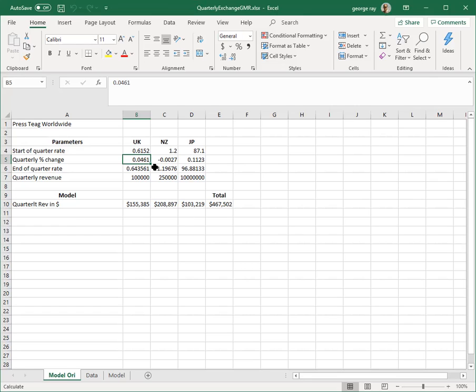So then we do the multiplication and come up with the end of quarter rate. And then we have certain quarterly revenue for that particular country. And we then do the division and come up with our US dollar equivalent in terms of revenue.